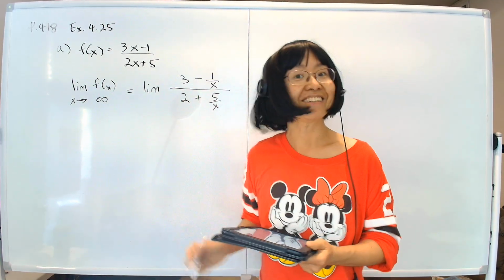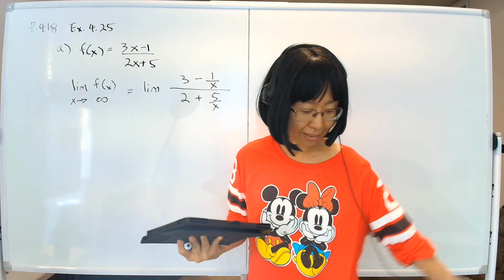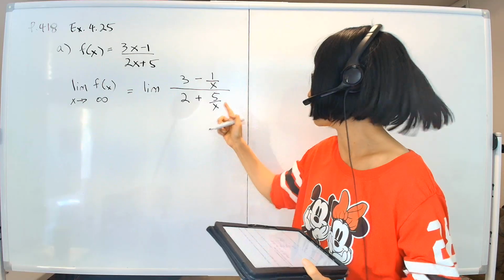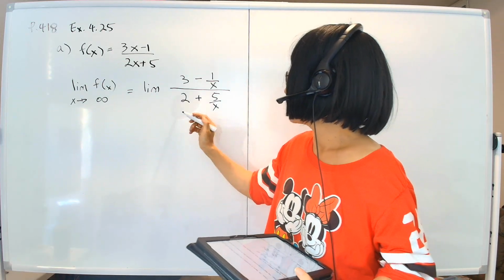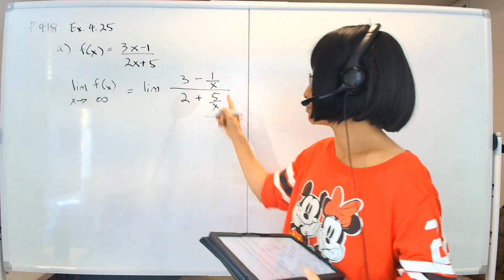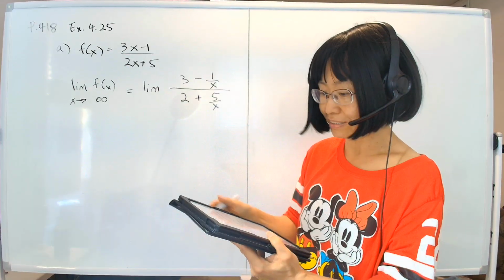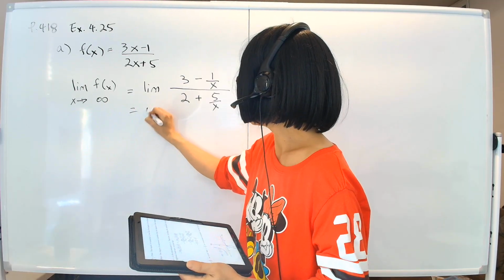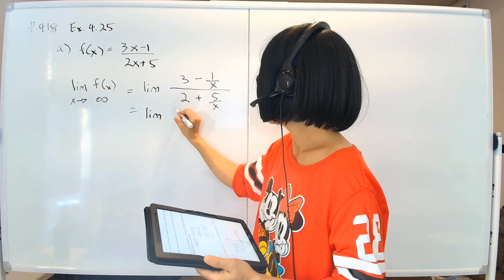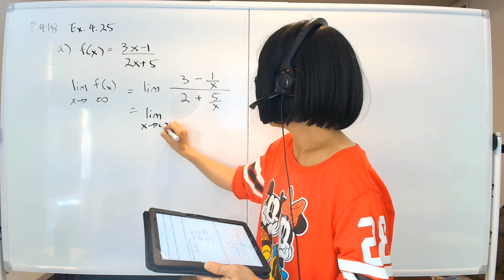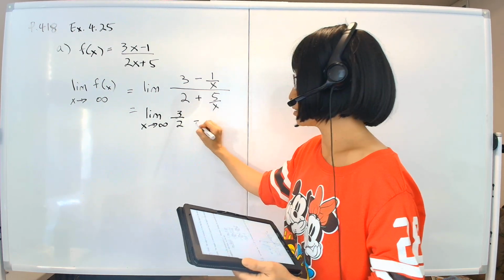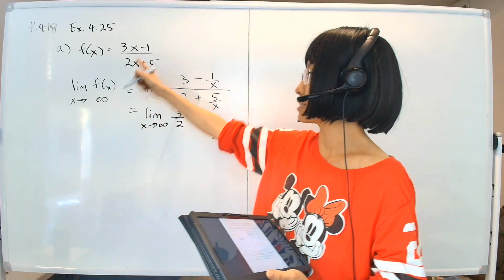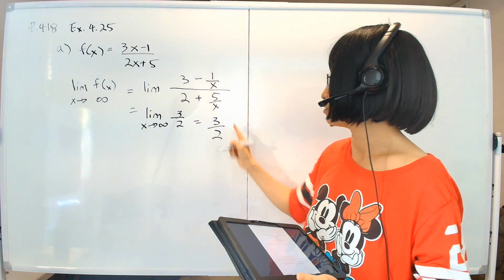Normally we do it the other way, right? We simplify a rational function. But in this case, we're going to go backwards and divide so that you have a bunch of small fractions here. And why are we doing this? Because as x approaches infinity, these terms get knocked out, and all you've got is the numbers left. Therefore, you have the limit as x approaches infinity of 3 over 2, which is just 3 over 2. And that's the limit of this function as x approaches positive infinity.